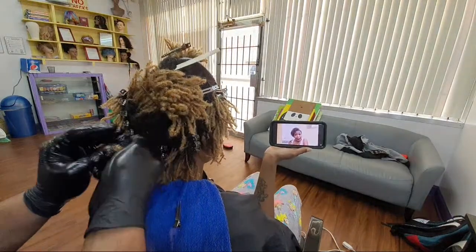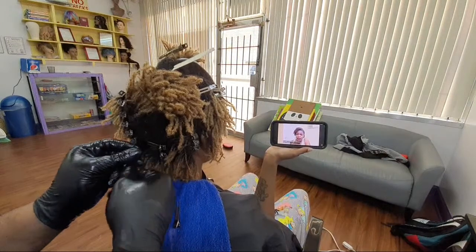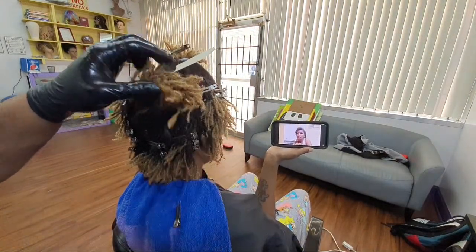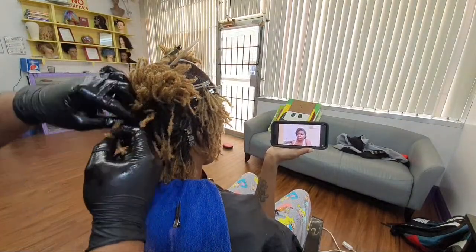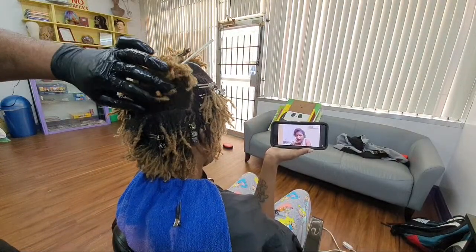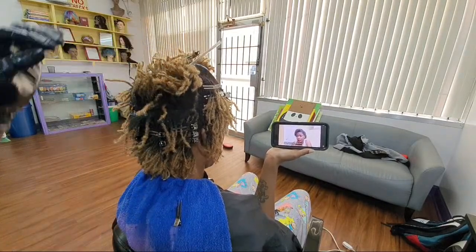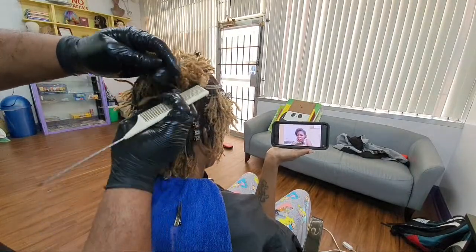You're sitting here with beautiful skin. Okay, so how long have you had your loc? One year, five months. My hair does better with softer water. I don't know if they treat their water there, but that state, Connecticut, has softer water than here. I feel like they have softer water than here in the DC metro area.